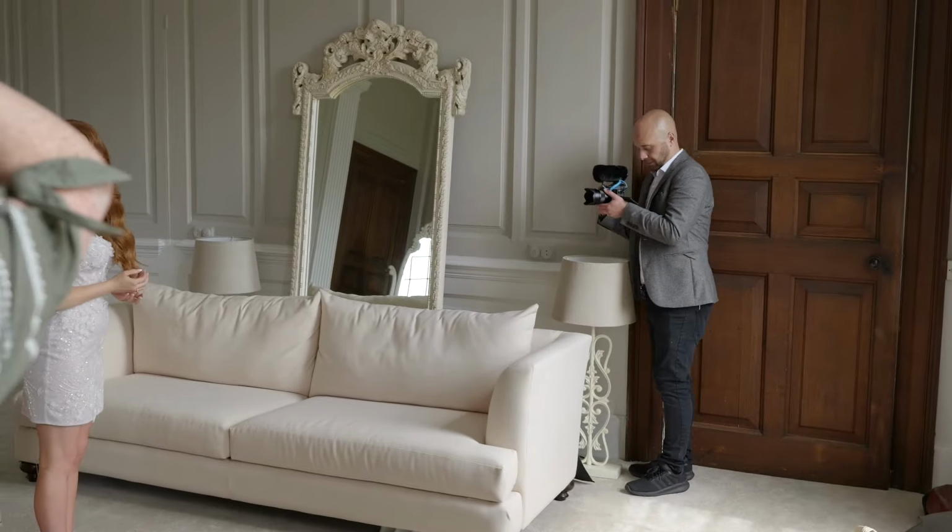So this is the point where I know I'm going to get some of my best shots of the morning. We've positioned Hannah the bride so that she's now facing the window light, so all the best light is hitting them as their mum does her dress. I'm now going to really busy myself getting as many shots and variety of this moment as possible, because I know it's definitely going to be making the film.